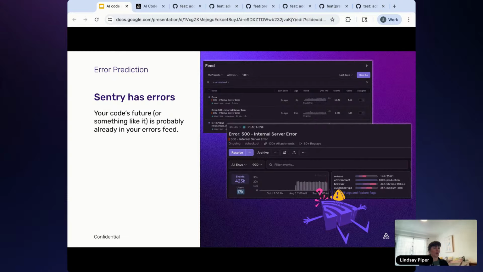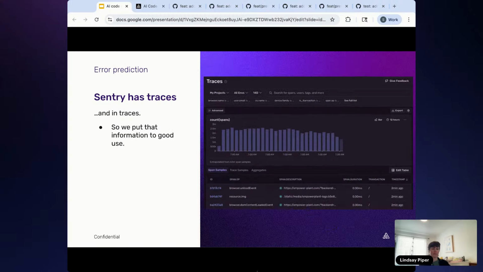And so we have so much information about what your code's done in the past that it helps us predict your code's future. As I mentioned, we have that same information about performance. And so then all we really have to do is just use that information that we already have. And so we're going to pop into a demo, and Sujung is going to show you exactly how we use that.